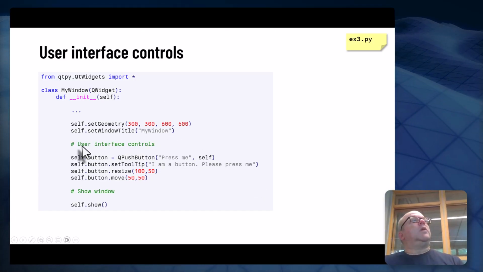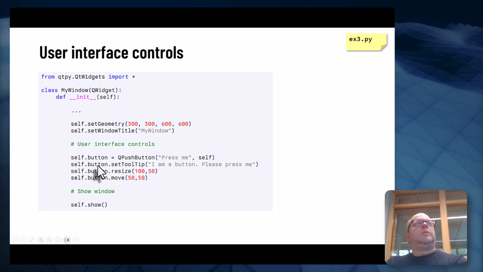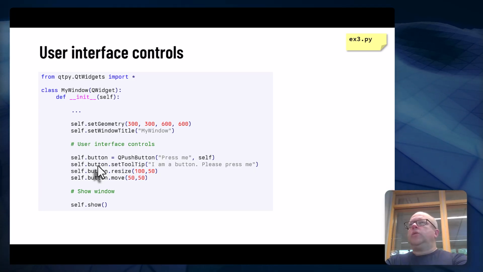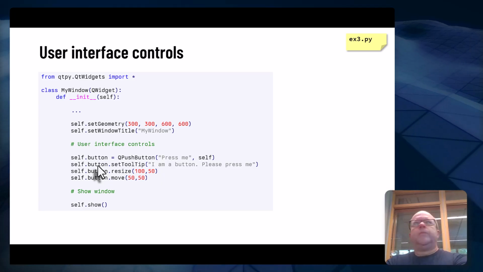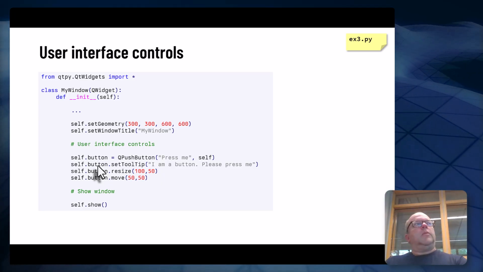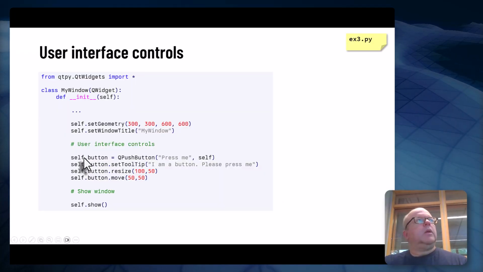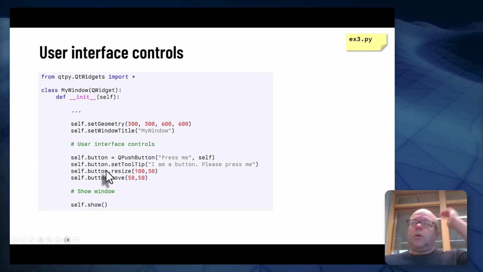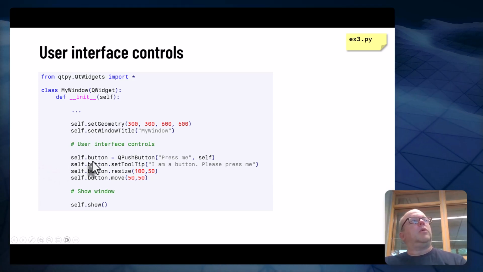So the next part is that you have to create controls. Something you will need to consider is, are the controls necessary? Do you need to access the controls from other functions in your window? Sometimes you need to be able to update the controls. Then you need to make sure that they are attached to the instance here. So self.button will be attached directly, so it remembers that control. You have a reference that you can go back to.